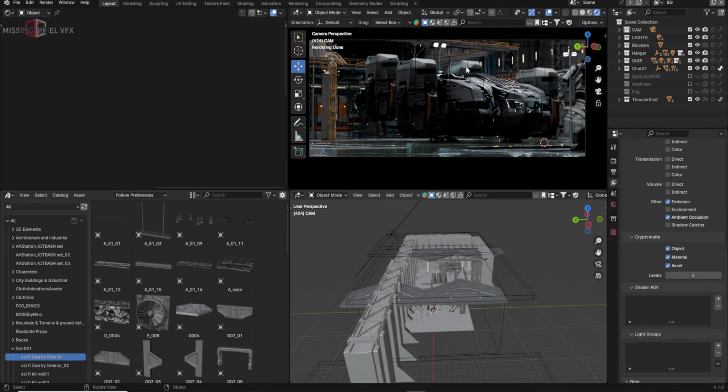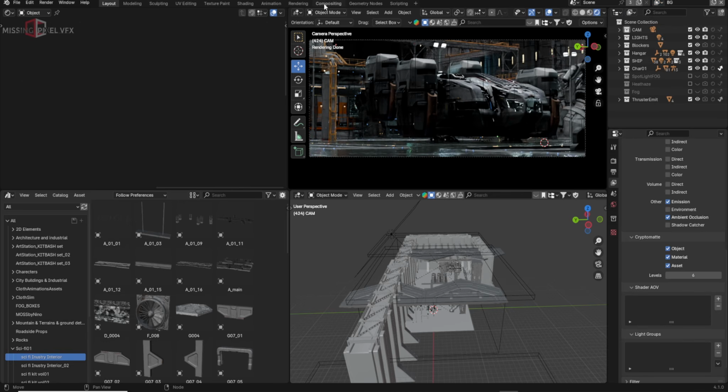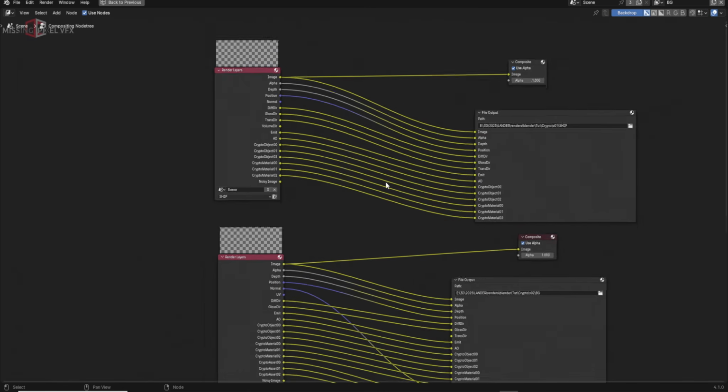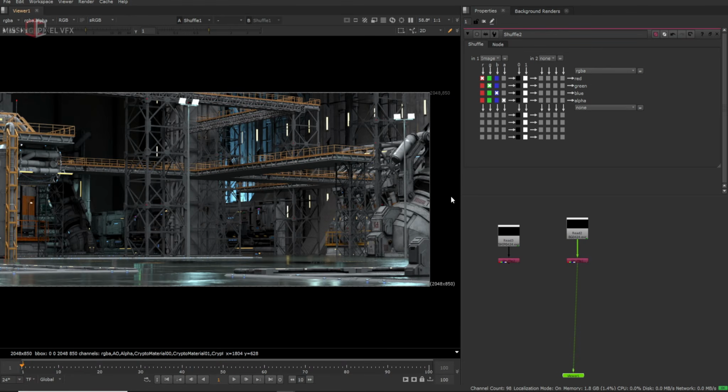And using the same simple render techniques, I have rendered my previous shot as well. Like I have these separate layers for the shape, background and the characters, and then setting up the whole rendering passes and the Cryptomatte, I have rendered my shot. It will be helpful to do the compositing if you have multiple layers. First thing, you have more controls in your comp. Second thing, you have separate layers you can turn off, or you can do the pre-comping, and then your comp script will be light. It won't be really heavy to work.